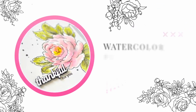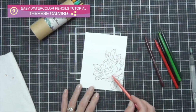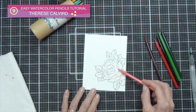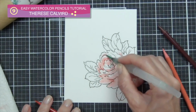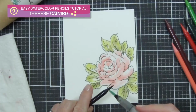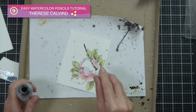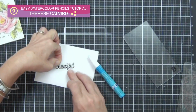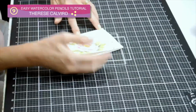Number 9. Easy watercolour pencils tutorial. Join the amazingly talented Therese as she shows us how easy watercolour pencils can be. Therese works with the watercolour woodless pencils to create these soft effects on florals. She uses a mix of dies and stamping for her sentiments, both from the Celebrate Us Stamp and Die bundle.